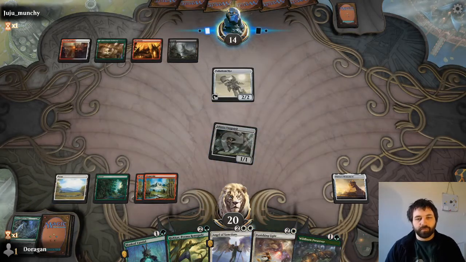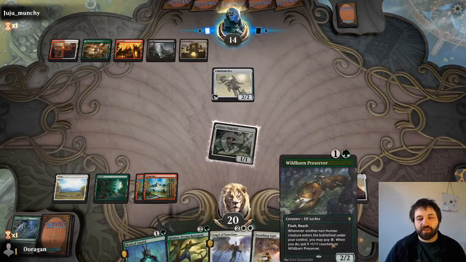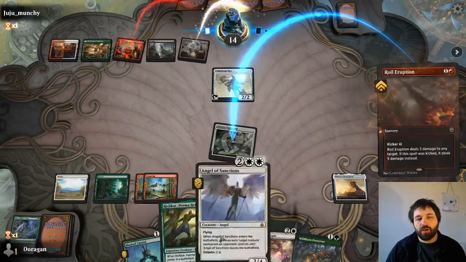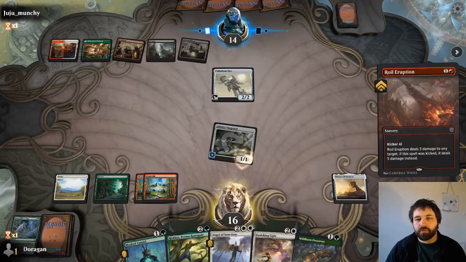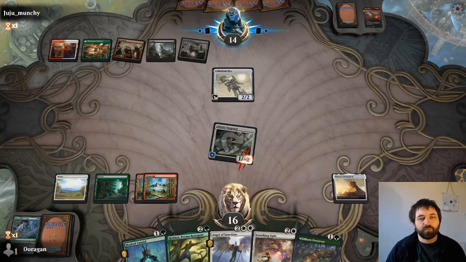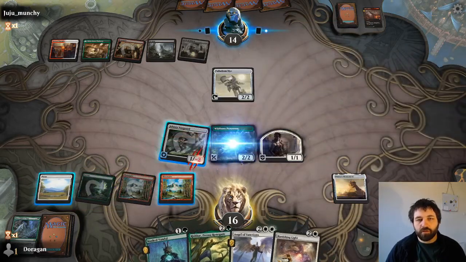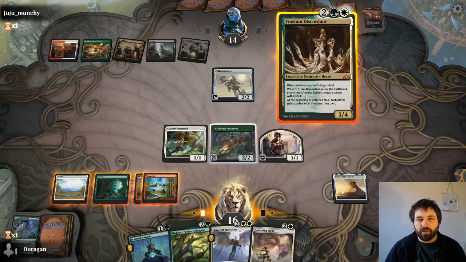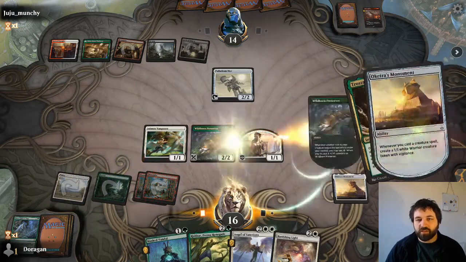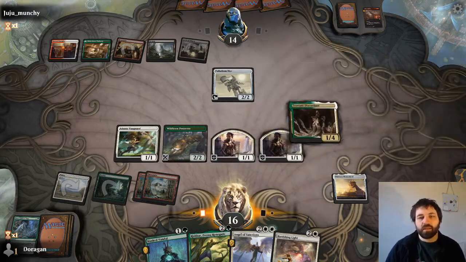What could be ramping out here? So get the Wildborn Preserver, I can then cast a non-human Royal Eruption, 3 damage. Yeah, I'm just going to pay the life. And flash this in, get a 1/1. Unfortunately, these are humans. However, this does some quite disgusting stuff right now. I can't pay anything there.